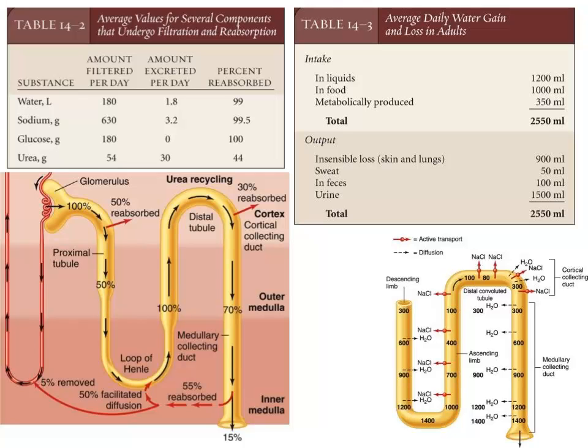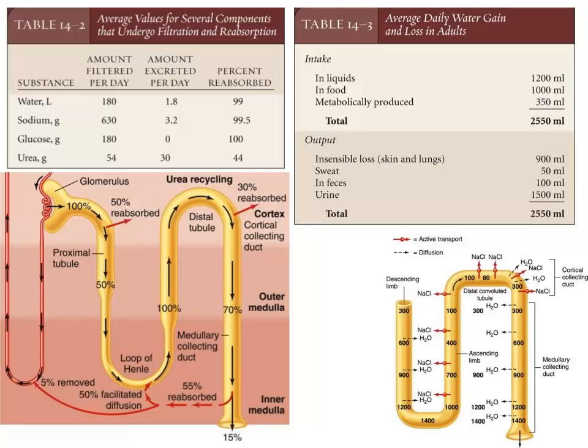Now if I'm pumping salt out and I'm pumping it into the medulla, what am I going to be generating in the medulla? Well, I'm going to be generating a high concentration of ions, so the medulla itself is going to have a high osmolarity. Now if the descending limb and the limb of the collecting duct are water permeable, that means water is going to want to move out of the descending limb and the medullary collecting duct into the medulla, where it can be reabsorbed back into the blood.